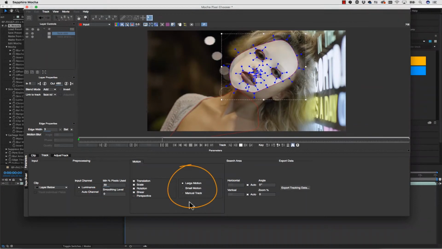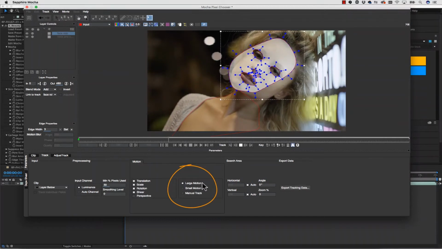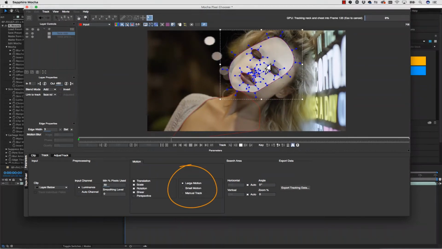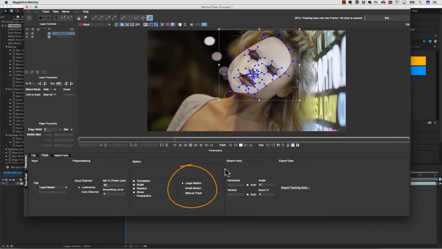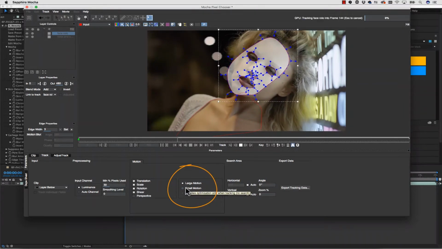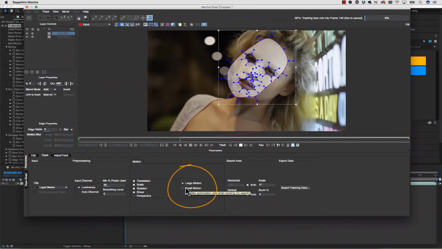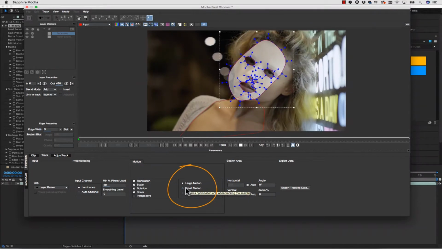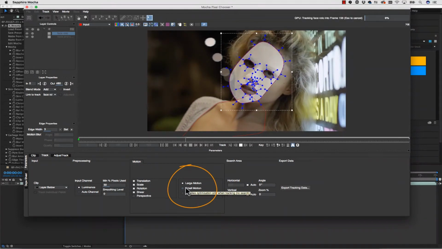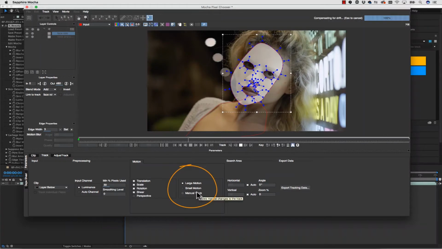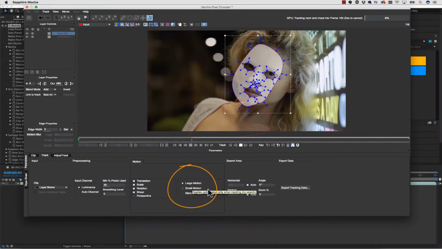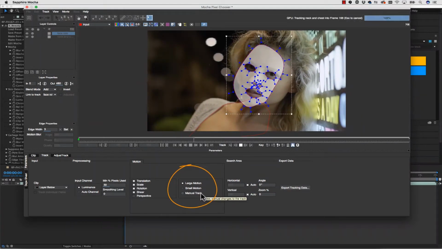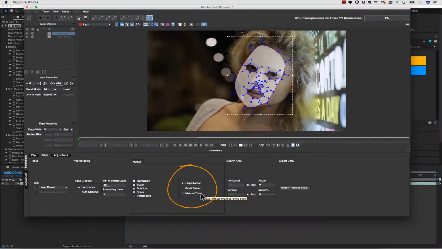We have 3 different motion settings: large motion, small motion, and manual track. And what do they mean? Large motion is your basic movement you're ever going to have to track: people walking, balls bouncing, birds flying, etc. Small motion is what we call sub-pixel motion. So for instance, your camera's on a tripod and the wind is blowing past, creating little half-pixel variations in your image. And manual track is exactly what it sounds like. It allows you to manually move the track by hand.